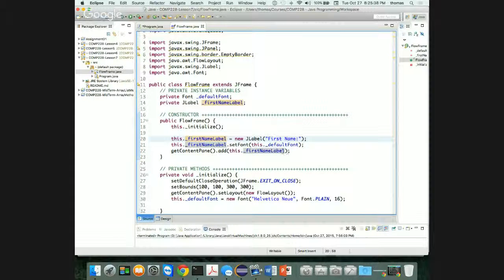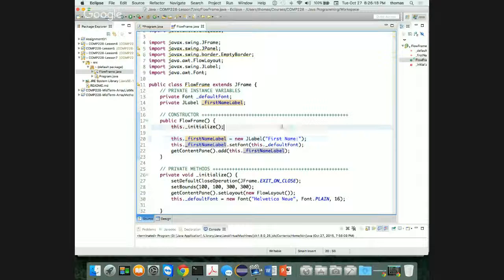Okay, cool. So I've got this object here, this firstNameLabel, and it's okay right now in the constructor, but eventually I'm going to take it out of the constructor and put it in something like initialize labels, initialize UI or create UI. I might create another method called createUI or generateUI that does all this stuff, creates a label, creates text boxes, and generates the UI for me. Because I don't think it should appear here in my constructor. I want to initialize my form, as an example, my little Java form, JFrame, and then set up all my things here.